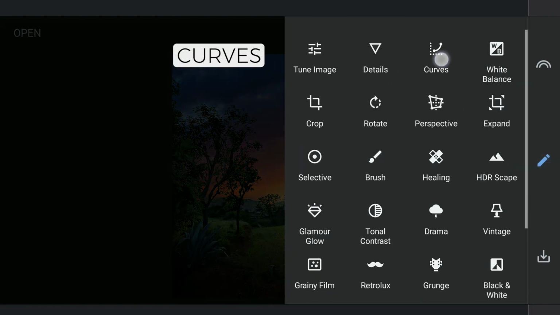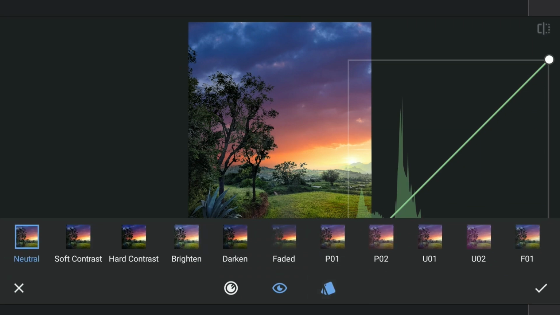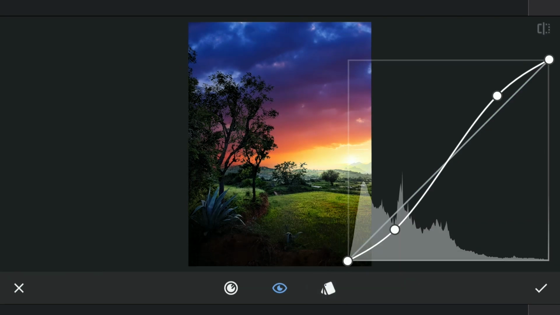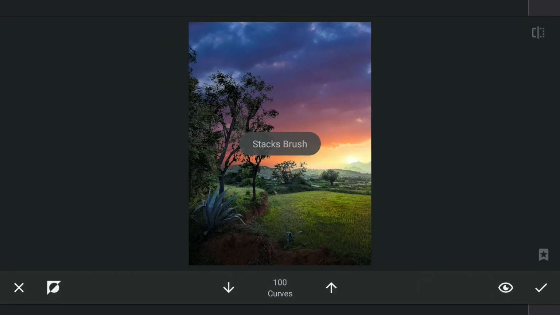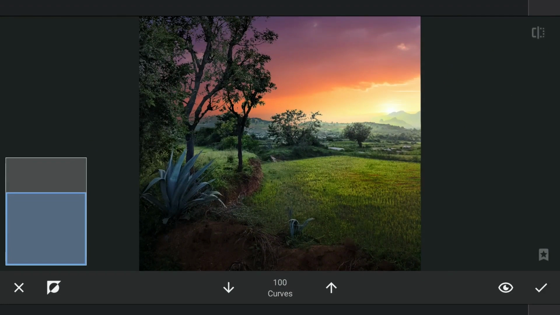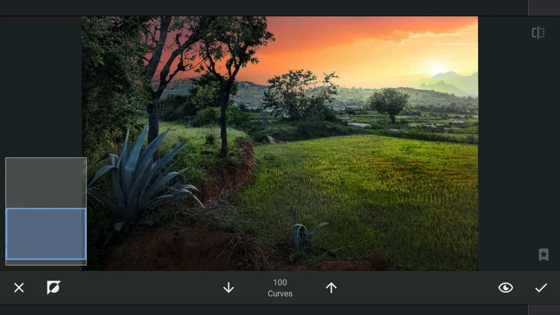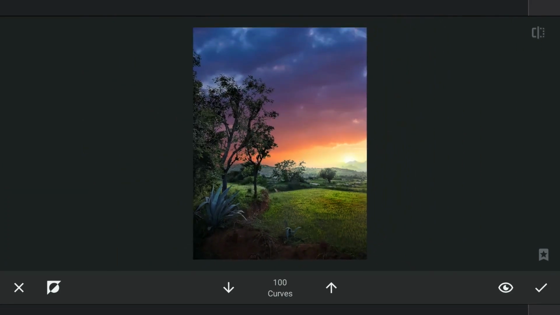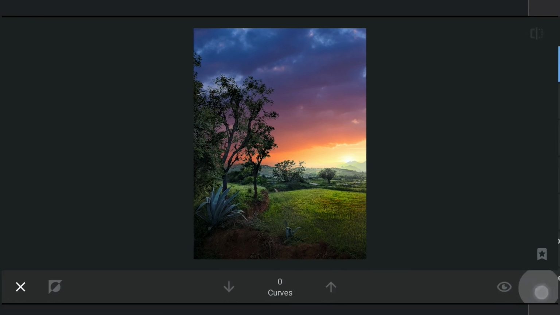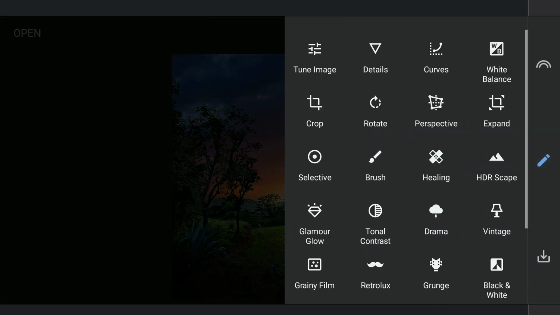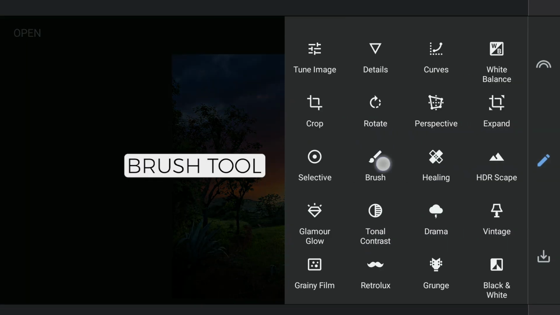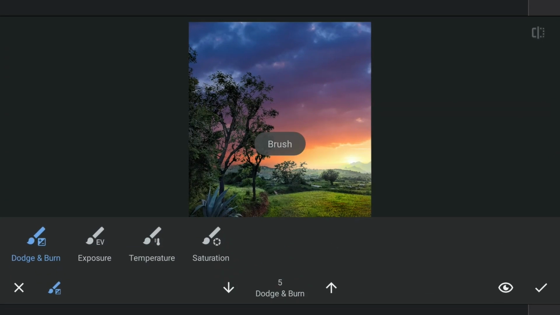To further pop the foreground, adding some hard contrast with curves. And applying it only on this part. Now for some subtle touch-ups with the brush tool.